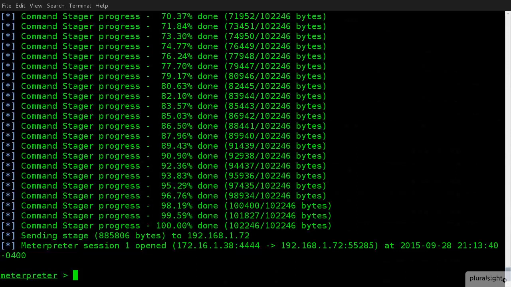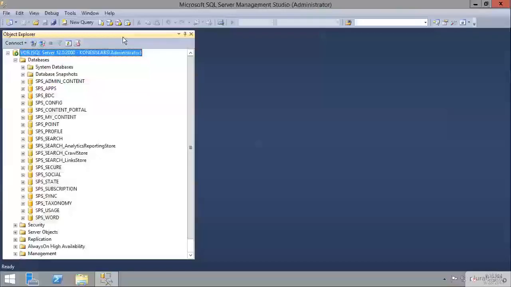So here I have a Meterpreter session, which now means that I'm able to do whatever I want to do. If I wanted to do a run post Windows capture keylog like we did before, then I'm able to do that. But what we've just done is managed to break into the SQL Server. Now, of course, if we just flick to the SQL Server, and here we are on the SQL Server, you can now see that these are my databases. Obviously, SharePoint has a big stack of databases. But now that I have a Meterpreter session and I have access to all of the tools in Metasploit, I'm now a very dangerous man.